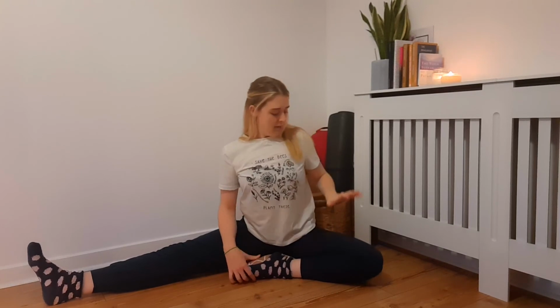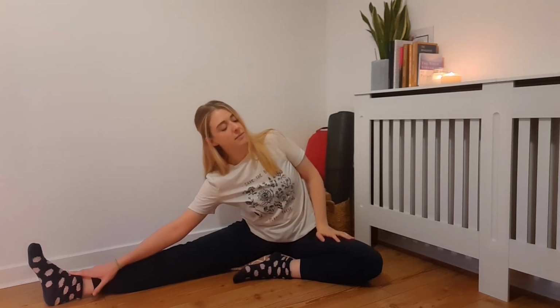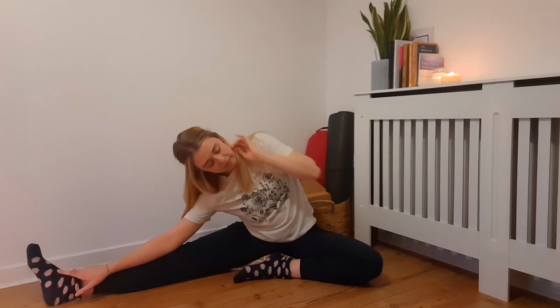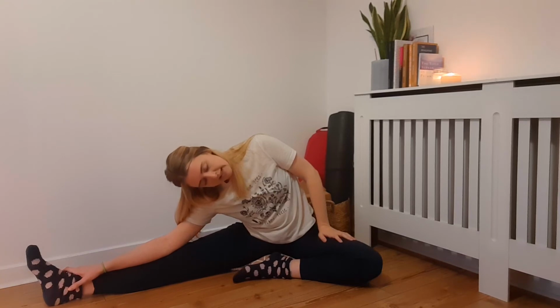So we'll switch the legs over. So bring this left leg in, stretch out the right leg. We'll make sure you go in the opposite way. Bring this left hand onto the thigh, right hand on top of the leg. Just gently pushing down with that thigh and then start to slide that right arm out and let your head just drop over. Again, really releasing the head.